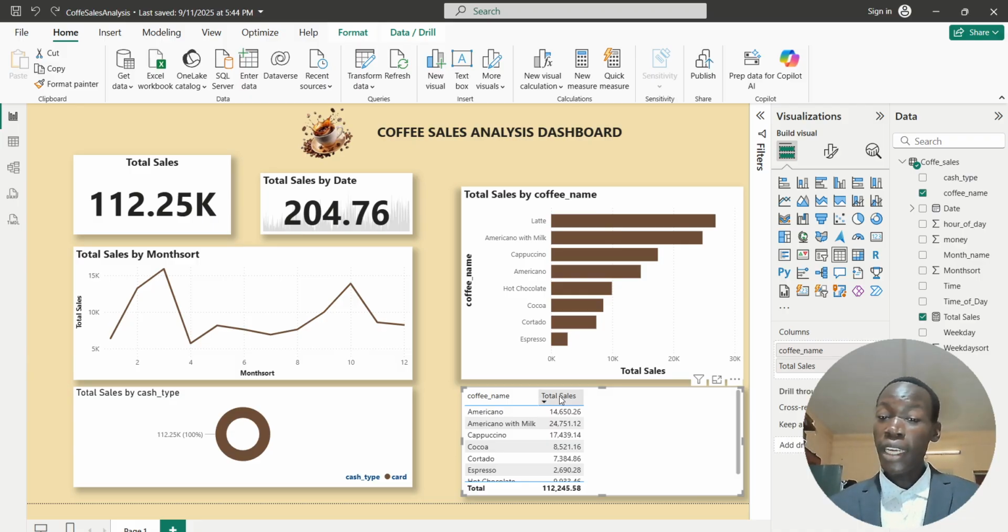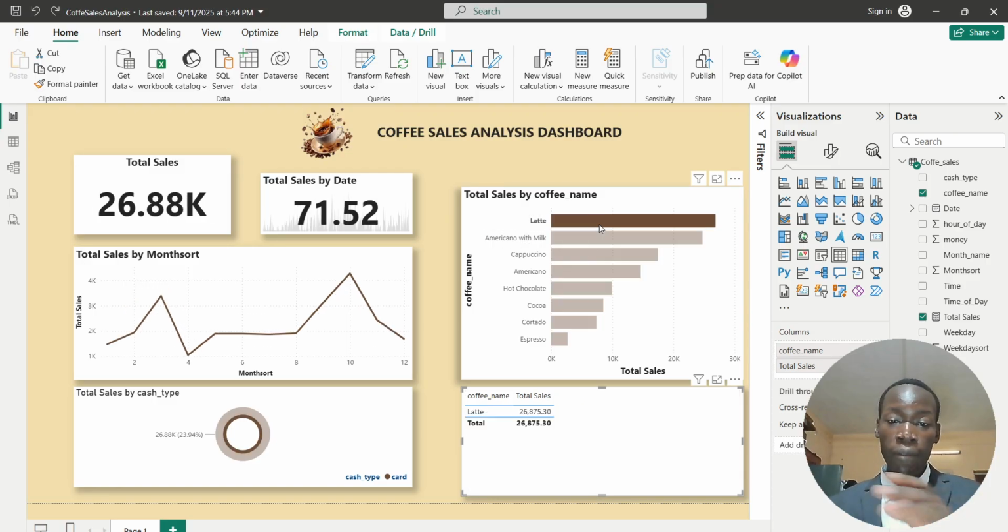Next visualization that I do. Actually, I've just finished with the visualizations, but I wanted to say that this is a very interactive dashboard. You can see if we want to now just check only one particular type of coffee, that is latte, you can see now that every other figure changes here, like how it performed, now total sales, monthly sales, you see here.